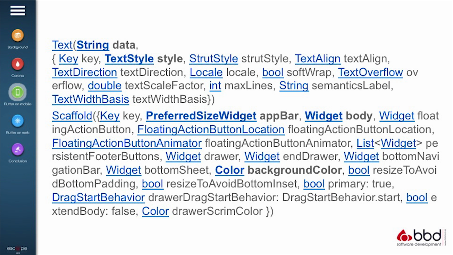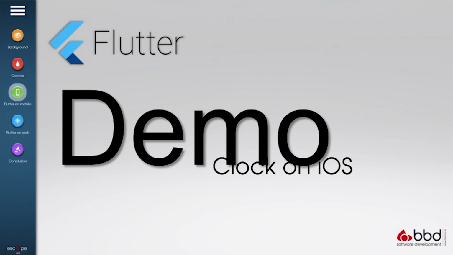All right, so just to show you there, the scaffold set up the app bar, the body, and the background color, and inside it, it called the actual text to set up the layout. So this is how you lay out your Flutter application. And this is where I say you need to be familiar with Dart to be able to be familiar with Flutter. All right, so let's look at a demo of Flutter. All right, so here I've got the emulator running here on the side. This is the actual iOS emulator. It's an iPhone XR.